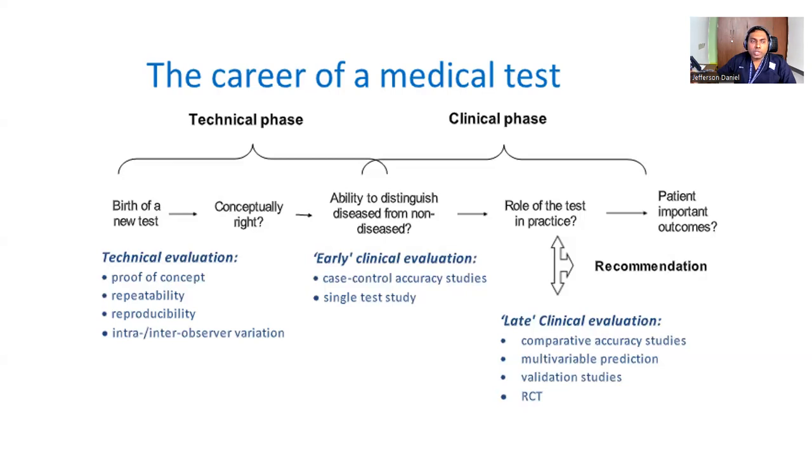They'll give me permission to do it on patients. So then I will do a case control kind of an accuracy study, and the study test results are fairly good. Then I will put it in the clinical practice, and based on feedback, then there will be large scale studies, comparative accuracy studies, randomized accuracy studies.